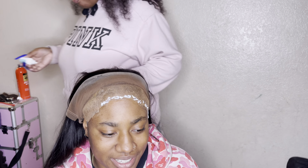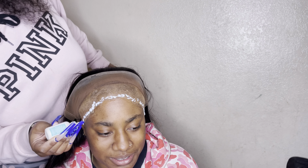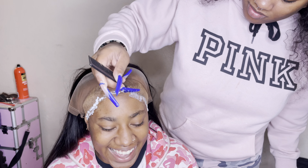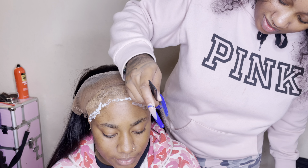At the end of the video, you're going to see me hot combing her hair like I always hot comb every middle part because I love my middle parts to be flat. But it wasn't as flat as possible. But like I told her, when she goes home, just keep it tied up. If she's not doing nothing tomorrow, keep it tied up for the rest of the day and her hair will get flat. But it was flat. It was cute. As you see by the thumbnail, it came out cute.